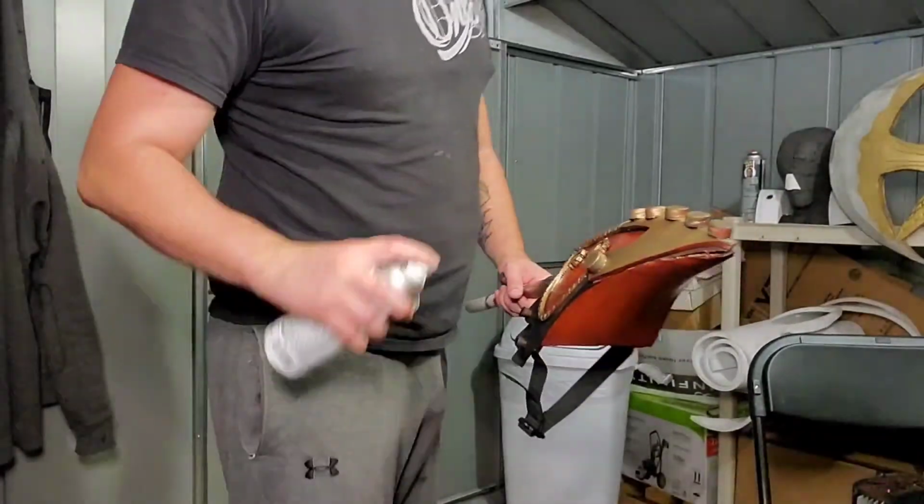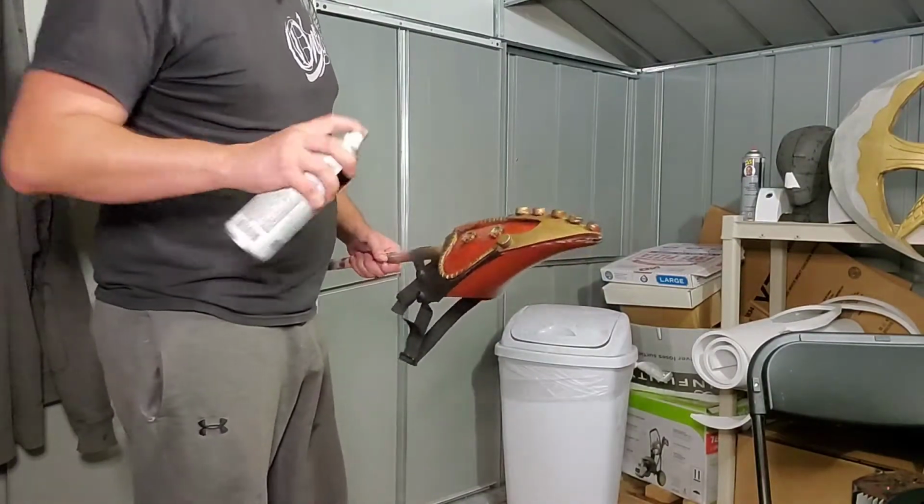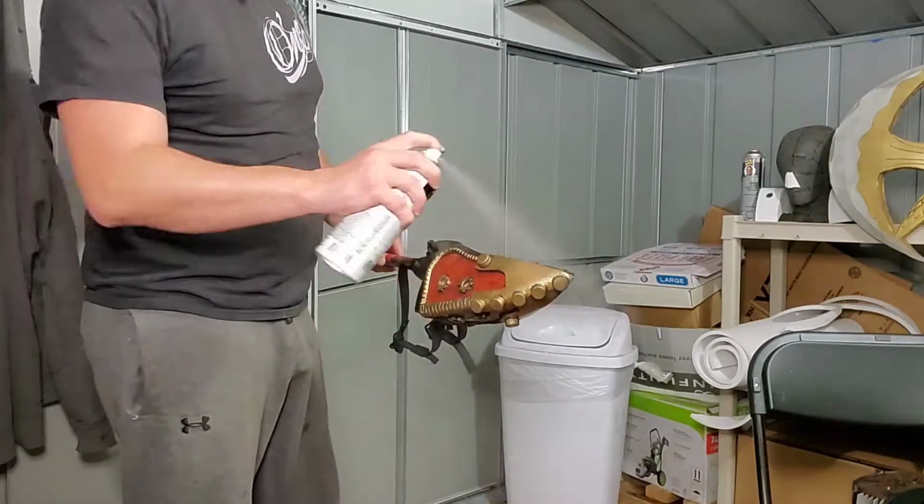After that, go ahead and seal up our paint job with some clear coat. This is going to give it a little bit of a shine to it, along with just protecting everything we just did.